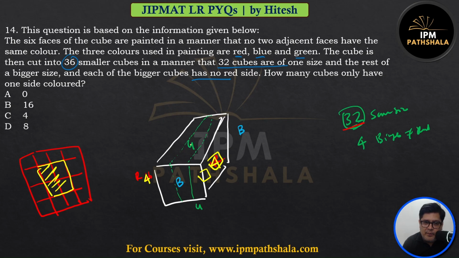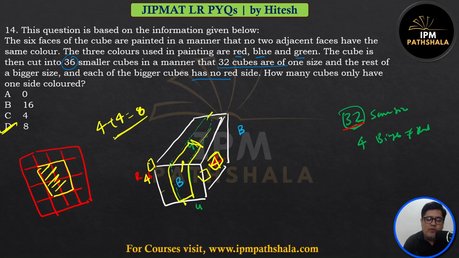Now if you look at the bigger one, if I try to create four cubes, how can I create four cubes? See, this left hand side is one cube. This whole is one cube. Similarly, right hand side is one cube. And I'll slice in the middle. That will make it four cubes. These will always have red and these will always have blue and green. So if you want only one color, that will be red on four on this side. On this side also there will be four red. So there will be eight cubes which will have only red color on them. The remaining four will have blue and green both on them.